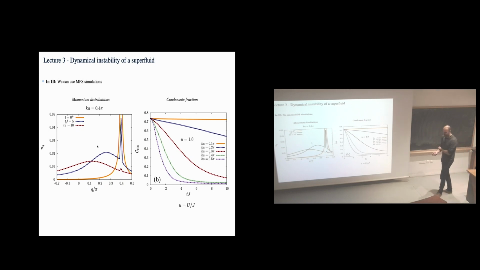And then one can really also, using MPS, reproduce this smooth behavior. So here's interaction strength U, this is U over J. It's 1. So if I kick the system just a little bit, my condensate stays quite stable. Of course, if I go to longer and longer times, I will still see that this condensate fraction that I plot here is going to decay a little bit. But then I kick it a bit more, it decays a bit more, and so on, and it goes down.